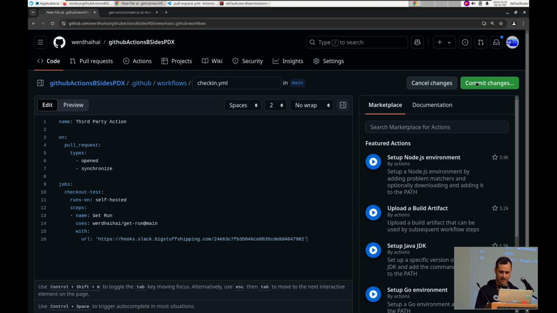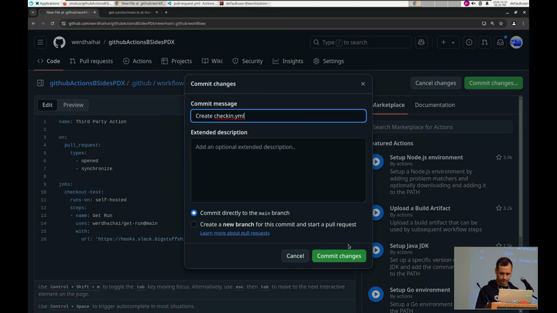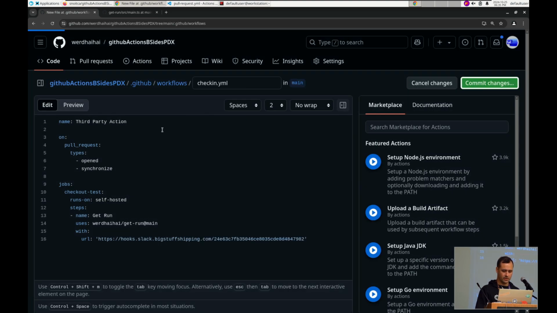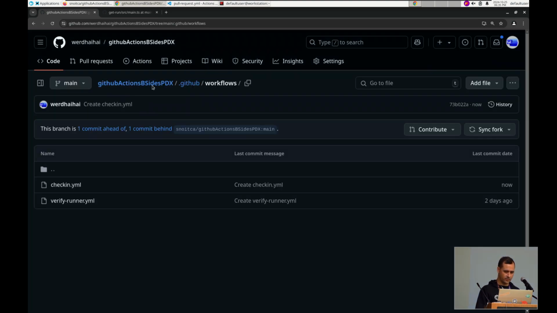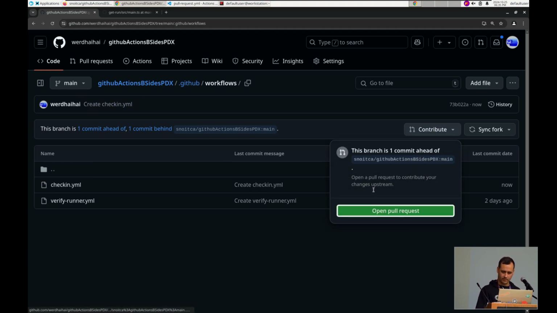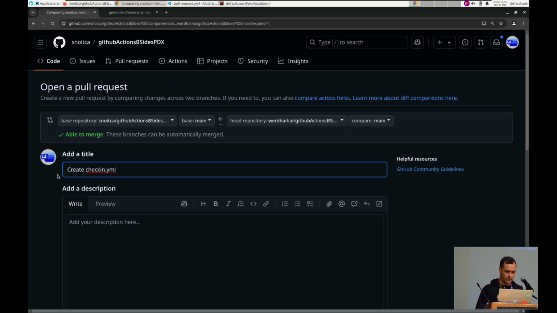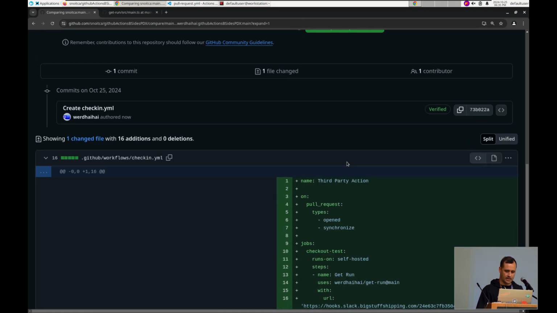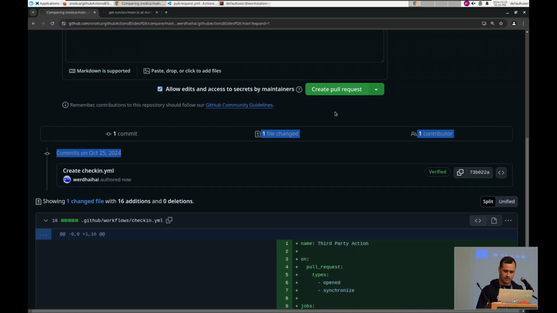So if we go ahead and we commit our changes here, we are going to run this, and then we will go ahead and contribute here. We're going to open a pull request to the original repository. We're going to go ahead and, yes, open, create pull.